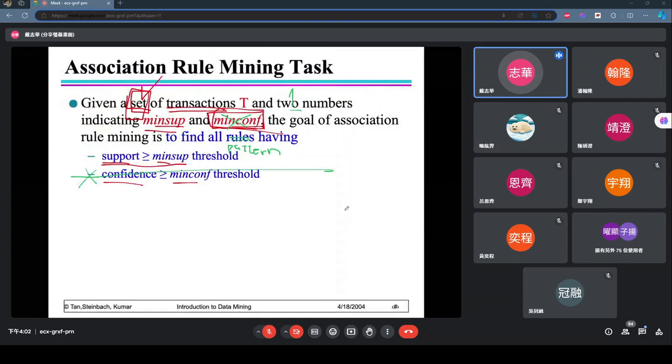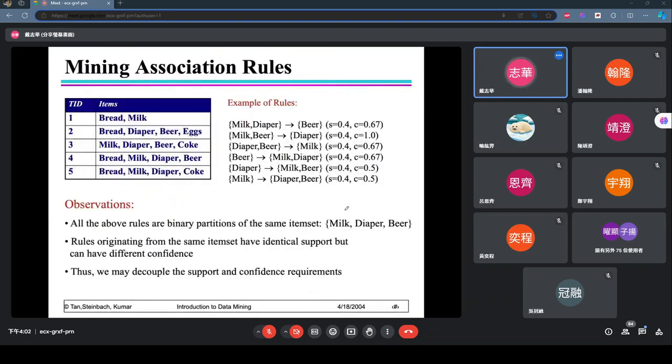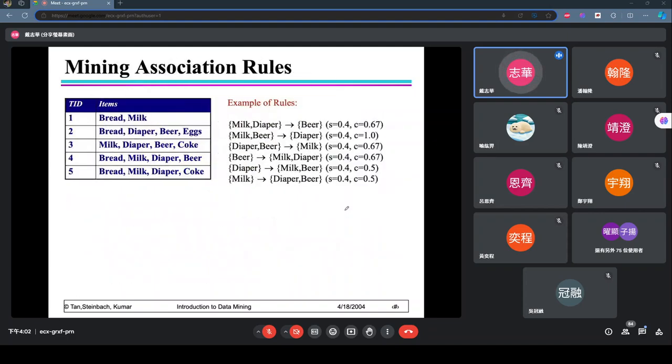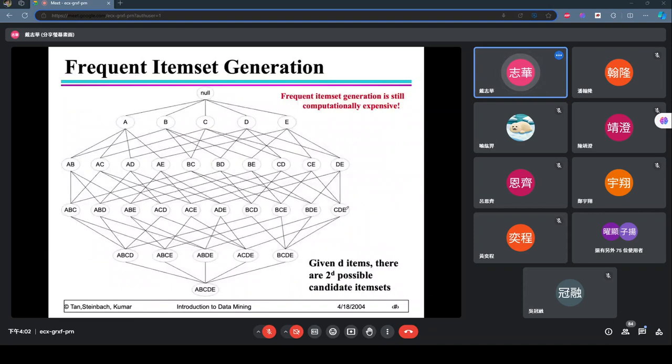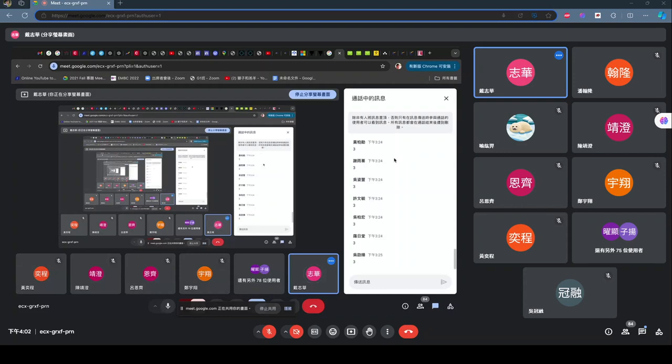Okay, so today we talked about the problem formulation, and next week we will introduce the characteristics of this problem, and from this problem, how we design the basic methodology called Apriori. So at least you know how to plan your proposal, right? Any questions? Is that okay? We stop here today?